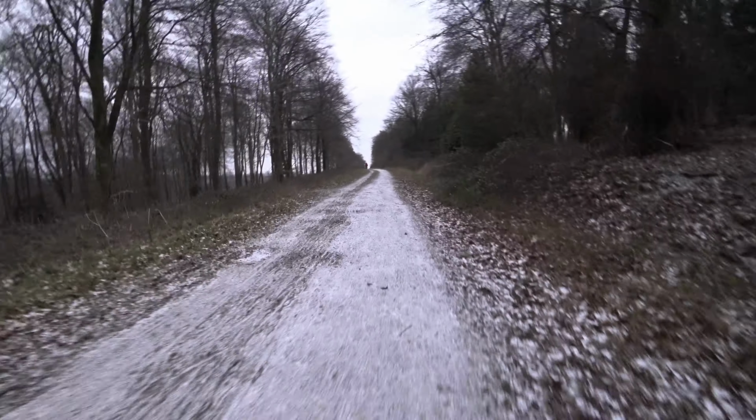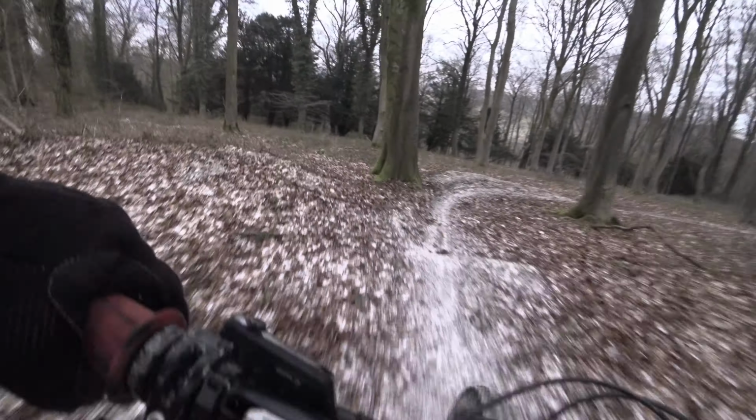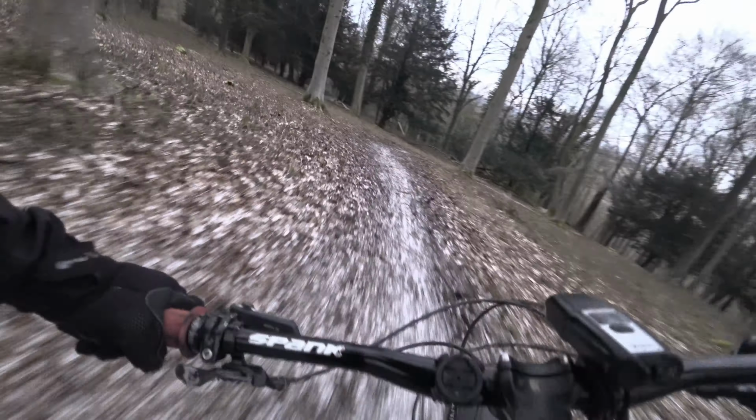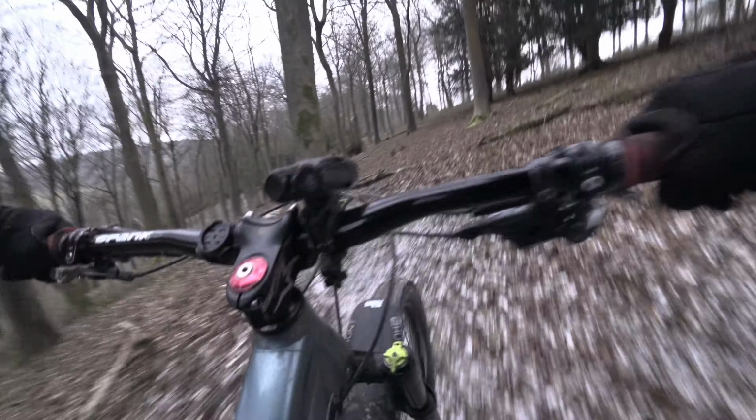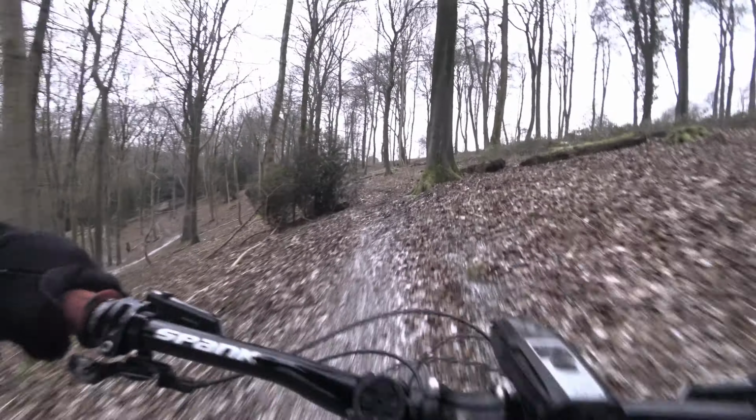Right, this is run number 2 on the Scout. Although the ground's hard, there's an element of surprise all the time. Ruts are bad.